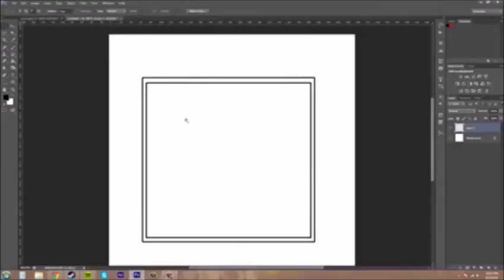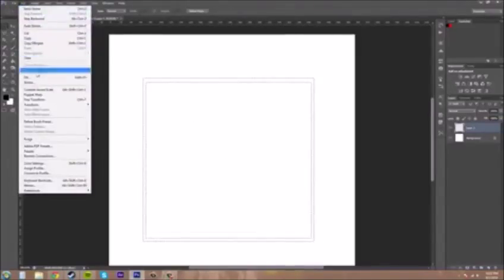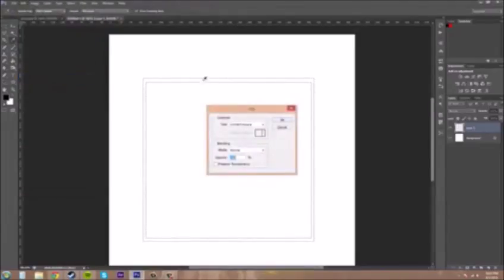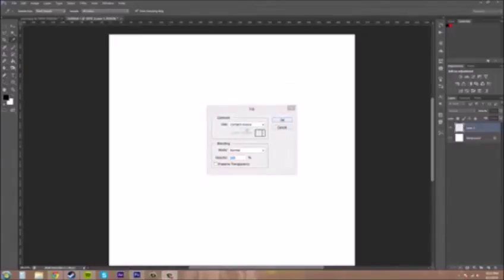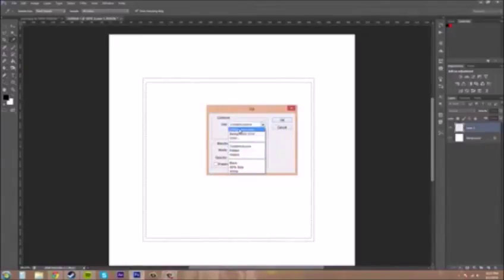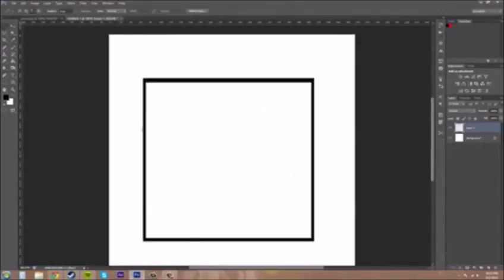Now this is good for me to demonstrate what a fill is for you. So I'm going to undo the stroke, and let's go ahead and add a fill. What a fill does is it just fills in between your selection here. The one that I'm going to pick right now is going to be the foreground color, which is going to be black. I'm going to hit OK. And you can see that the middle has been filled in, or the selection has been filled in. Now if I go ahead and maybe add another shape within here, I'll just throw this in here. And that did not work. Okay, that's fine. That's because I switched into another shape.